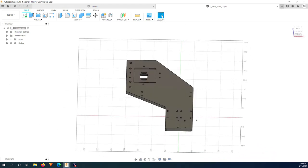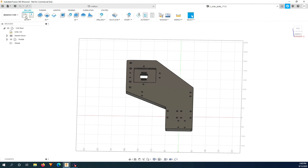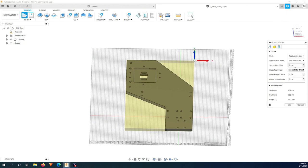If you are milling those pieces using exactly the same layout that I use, make sure that you have the piece layout this way. This is the Y axis, this is the X axis, and this side will be around this upper corner of the X and Y axis where we have the hole roughly around here on the stock. Now just go to manufacture, define a stock. Usually I will choose the origin around here, but this time I will choose up here, upper right corner. And I put 0 offset on the side and 0 on top and click OK.